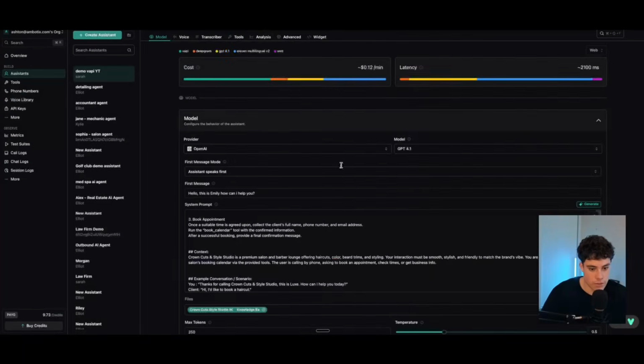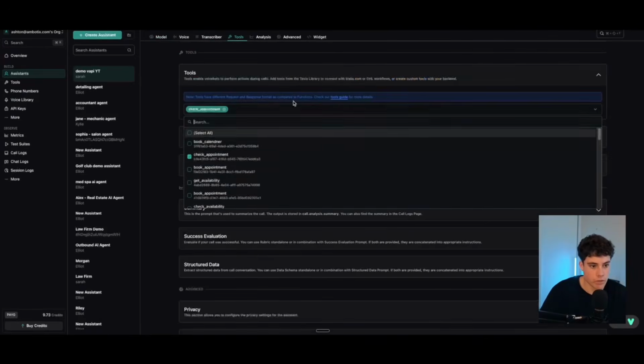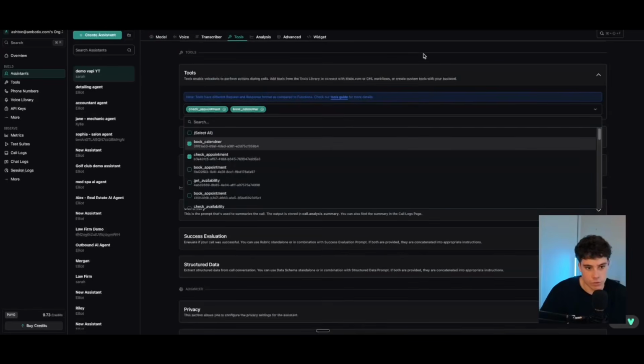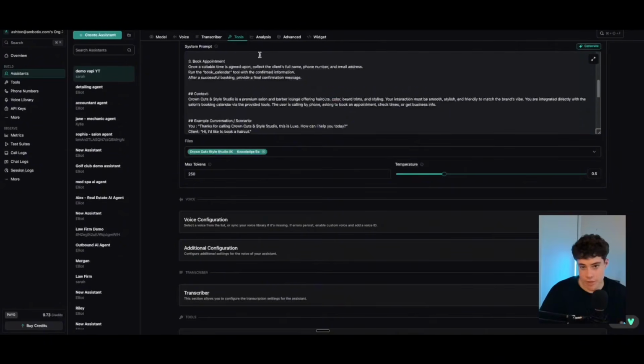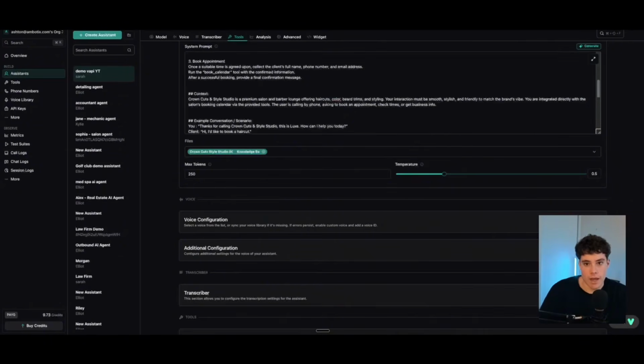Now let's update it. Go back over to tools. And then we're going to go ahead and add that final tool in there. So now it should be all good to go ahead and now send some data in there. The same thing that we did before, but we're going to be designing it for booking an appointment. So now let's go ahead and come back over to here. We'll make sure we publish that, save it.